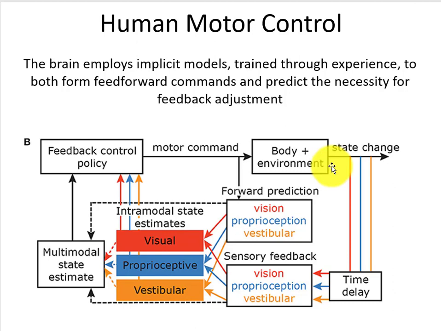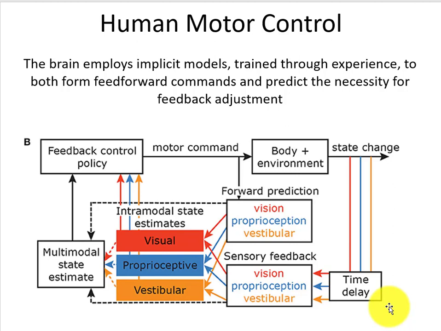And as we make that state change, right, so our position, which might be in our pocket and then ends up reaching for a beer, we can actually see this coming through in our three sensory systems. And after a time delay, because of course information has to be transmitted from the central nervous system down to the musculature, from the musculature up through the sensory systems, we get this sensory feedback that we can actually pick up in our three systems.